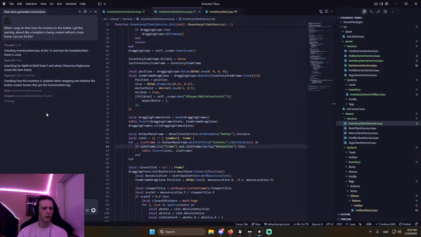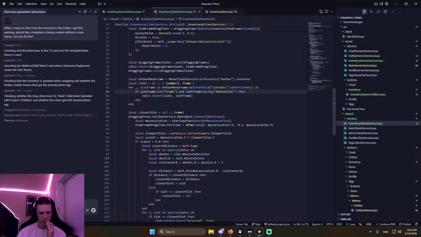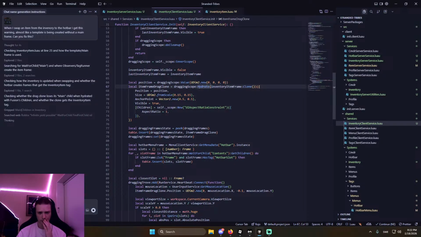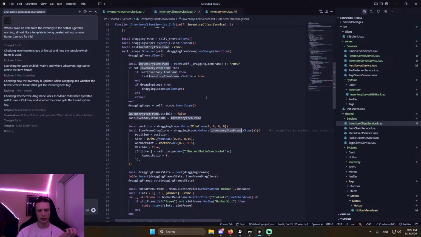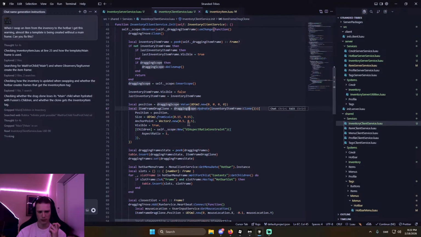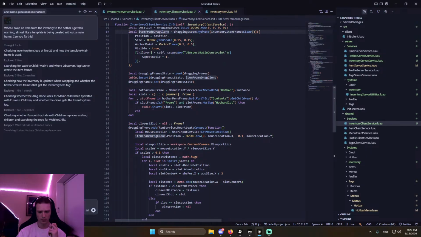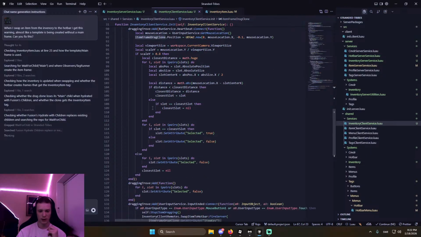Okay. It's thinking. Checking how the inventory is updated when swapping. Yes. To get the inventory item tag. Loses its main child when hydrated. It might be that. Because we're hydrating inventory item frame clone, but no, we're hydrating the clone. So it would just mean the whole frame would get removed. Maybe we need to remove the tag before we clean up.